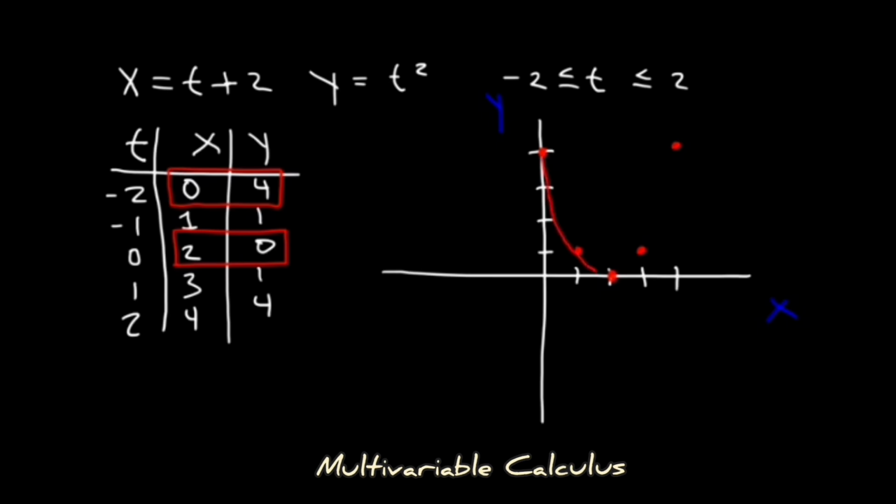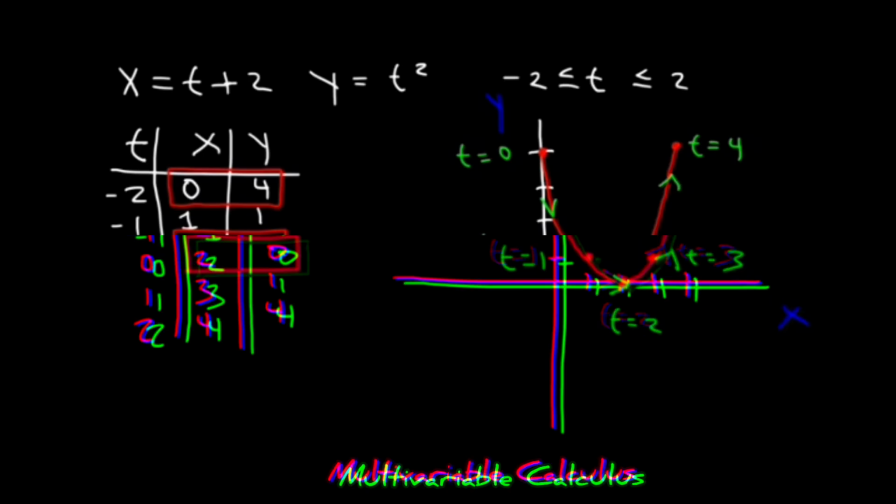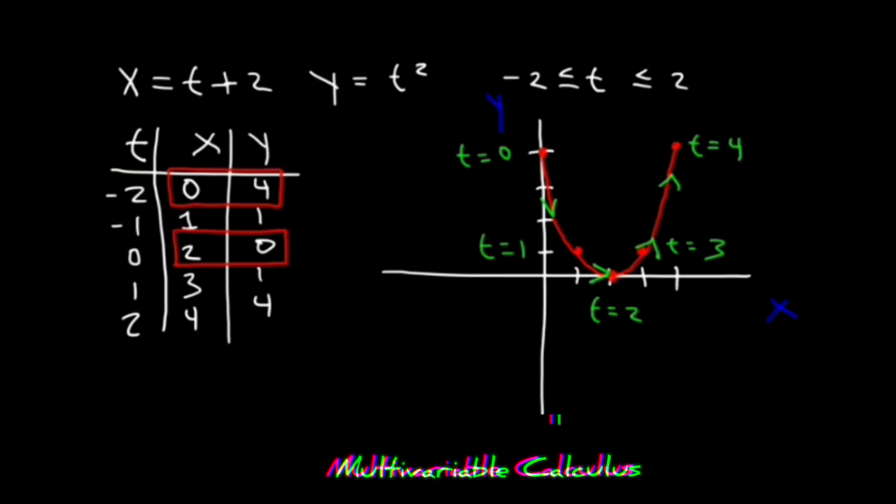So now we can graph it. And so that's the shape of the graph. The first point is t equals 0. The second point, t equals 1. And here t is 2 and 3 and 4. Now you want to draw an arrow indicating the direction of the curve. So basically, you want to draw it in a direction from a low t value towards a high t value. So it's going in that direction. And that's how you can graph a set of parametric equations.